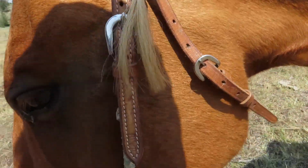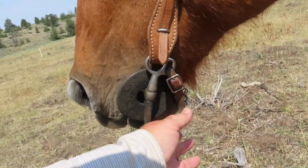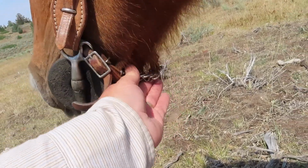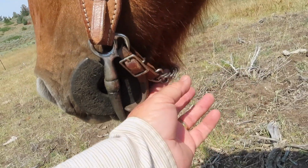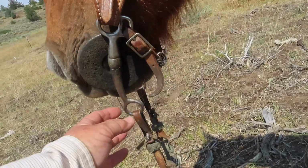Alright, so right here, this is the curb strap or the curb chain, and this actually has the whoa power. When you pull back, see, it'll get tighter on his chin, and that's part of your whoa. And he doesn't need a lot of whoa, so it's pretty loose.